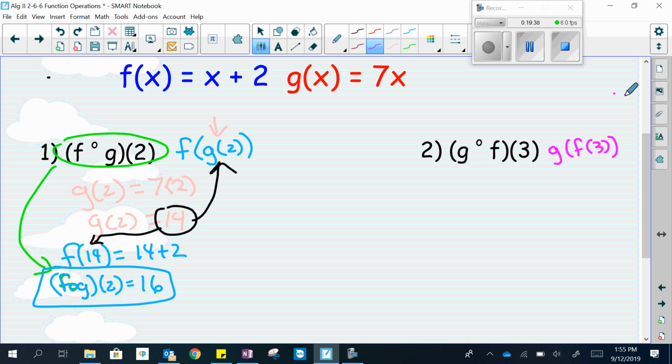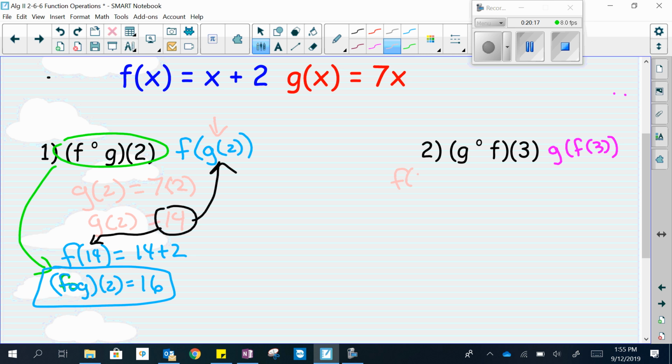So we're starting on the inside. What's on the inside? F of 3. So let's do that one first. Well, what's on the inside of all the parentheses? G's on the outside. That's why we rewrote it, so you can see here what's on the inside. And so that's what you do first. Because it's g of f of 3. So we're doing f of 3. Is that what everybody's doing? Sweet.